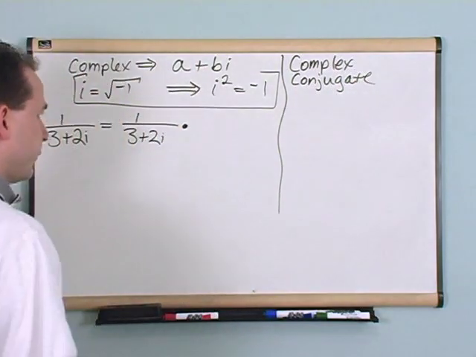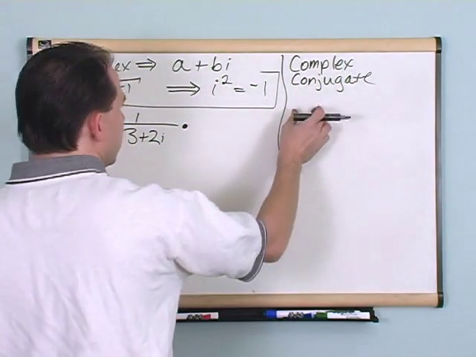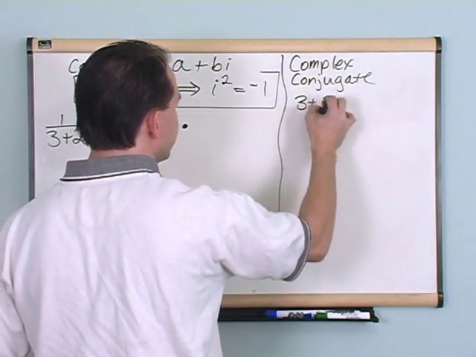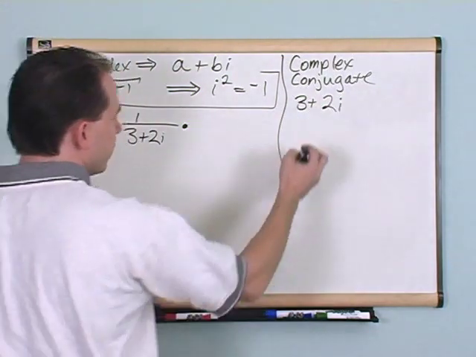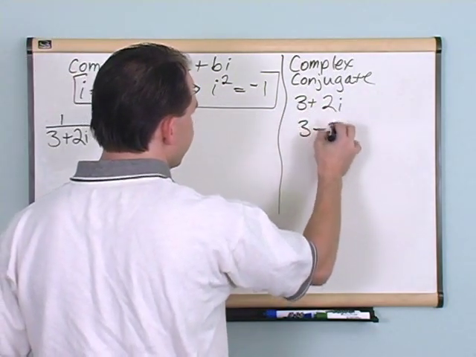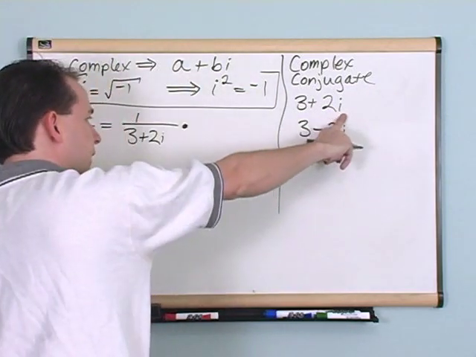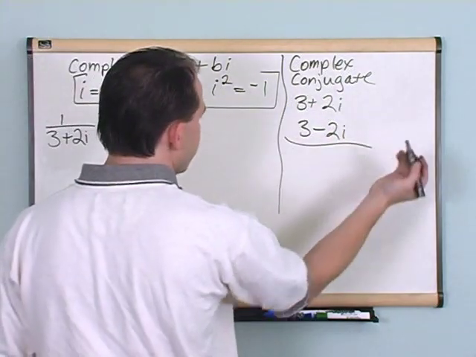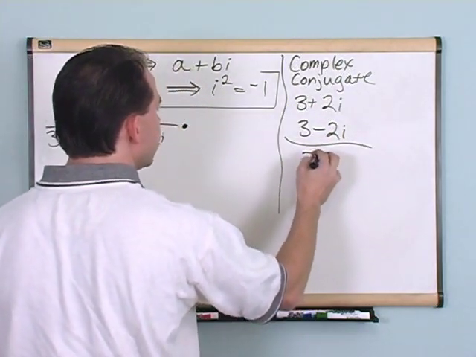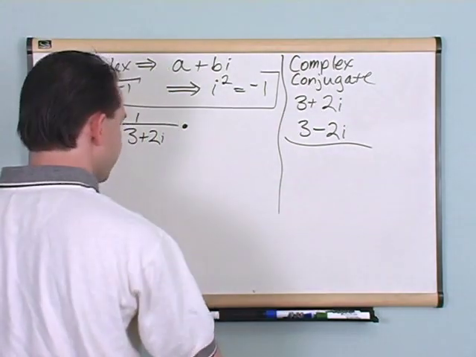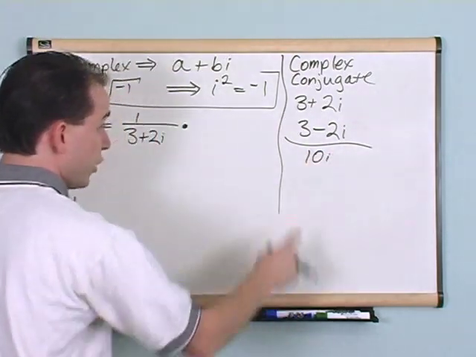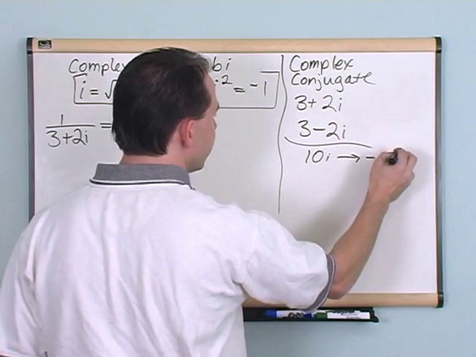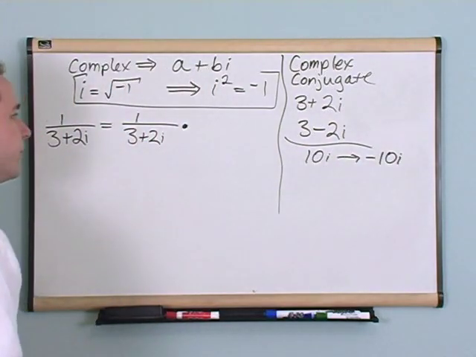All it means, it's a very, very simple concept. Anytime you have a complex number, like let's say your complex number was 3 plus 2i, the complex conjugate would be 3 minus 2i. All you do is everywhere there's an i in your number, you put a negative in front of that term. So if your imaginary number was, let's change it a little bit, 10i, with no real part, the complex conjugate of that would be negative 10i. So you just put a negative sign in front of any imaginary term.